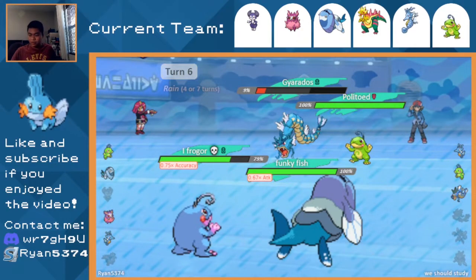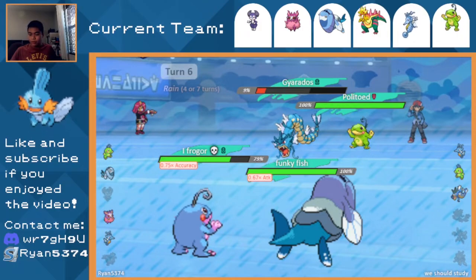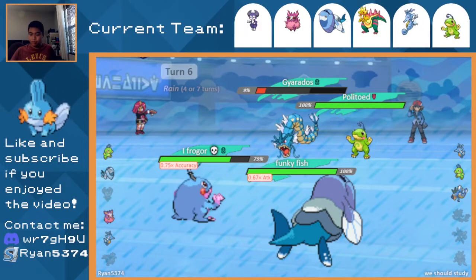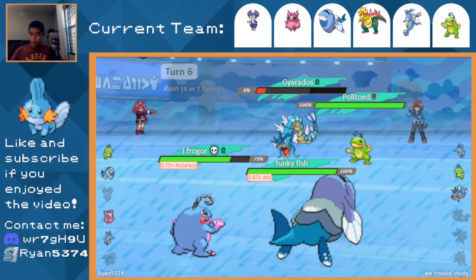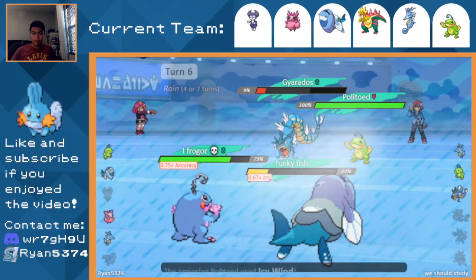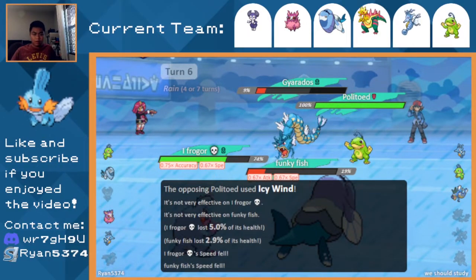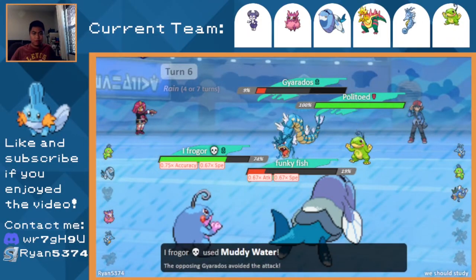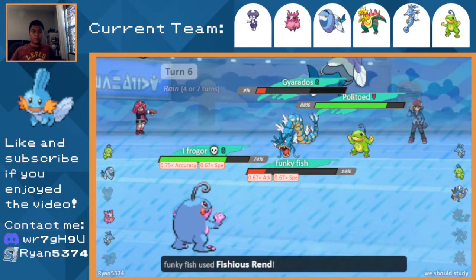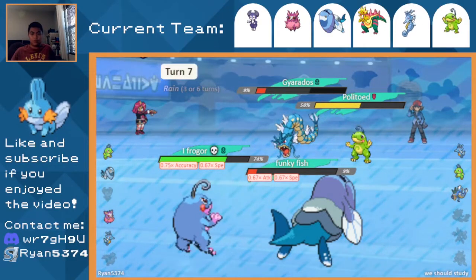And, okay, Trick Room's down. We're gonna click Muddy Water, hopefully no misses. And we're gonna hit the Politoed with Vicious Rend. I think it's slower. Okay, that would've killed last turn. I'm pretty happy that missed. Okay. Vicious Rend, Politoed, gonna do nothing. We miss a Gyarados too, which is unfortunate. Vicious Rend, 30%. Yeah, unfortunate.